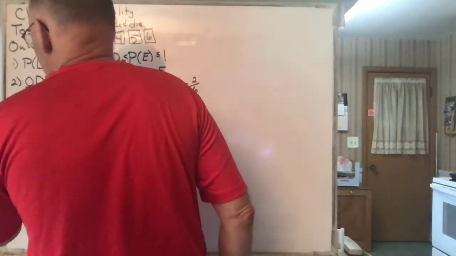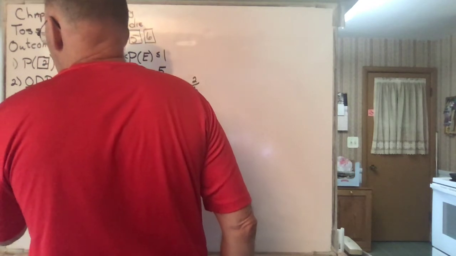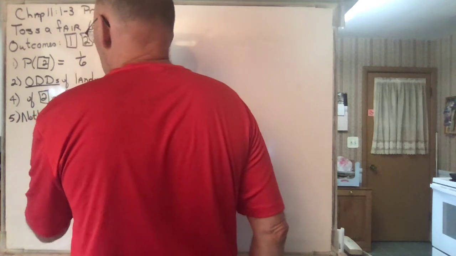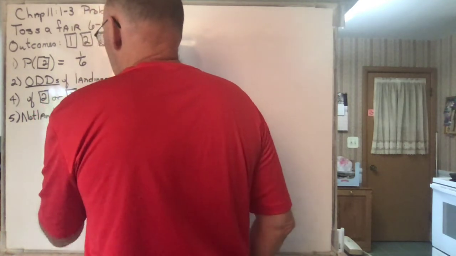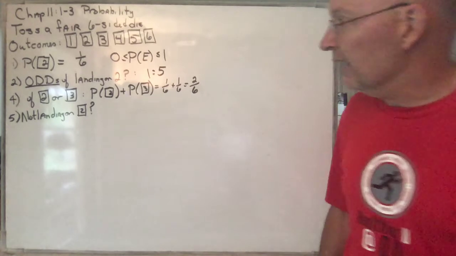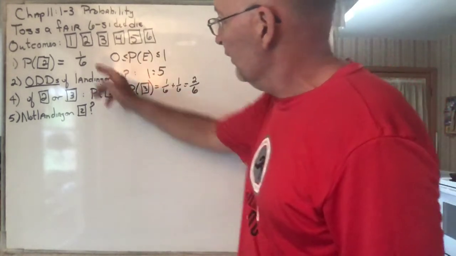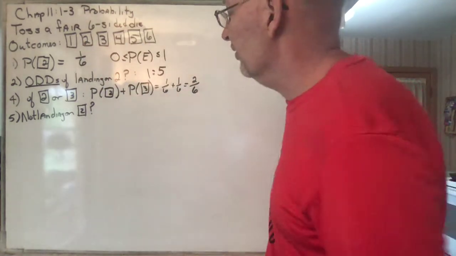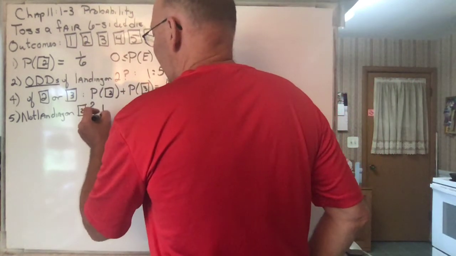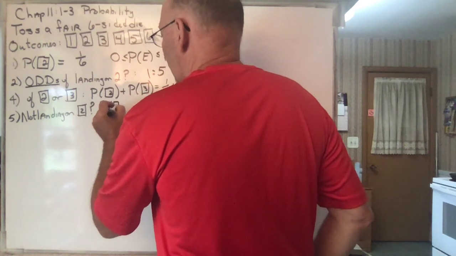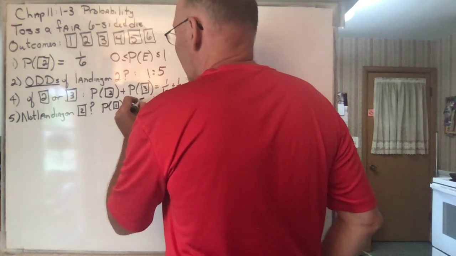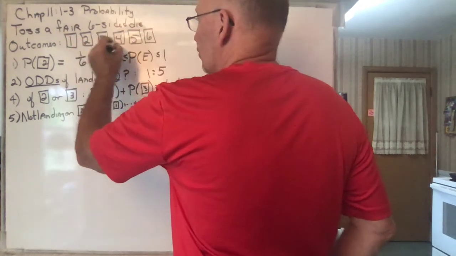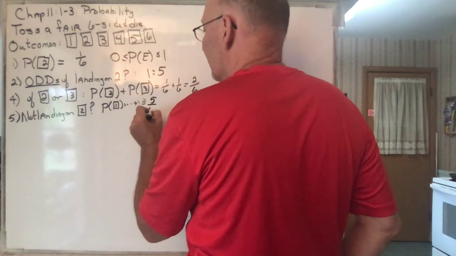What's the probability of not landing on 2? Well, if you don't land on 2, that means you've landed on either a 1, 3, 4, 5, or 6. So if I wanted to, I could say the answer is the probability of landing on a 1 plus all the way up to 6, leaving off the 2, of course. And by the time you're done, you're going to get 1, 2, 3, 4, 5. So you're going to get 5 out of 6.